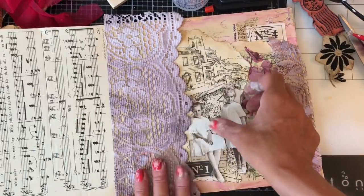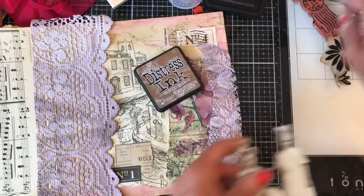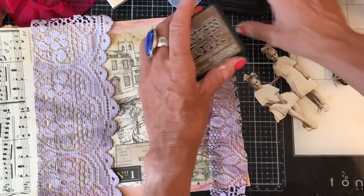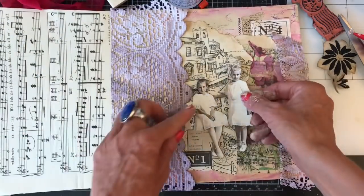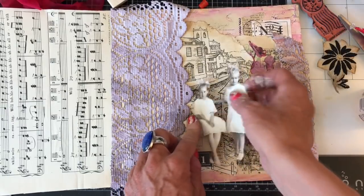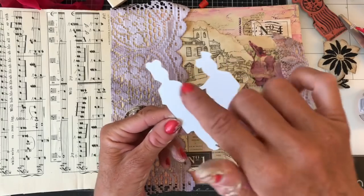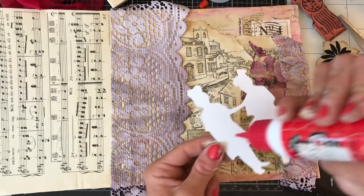You know what I haven't done? My girls are still flapping around, look. So let me just ink them up. Okay. Right, let me move this out the way because, my gosh, I have a lot of things on the table. So they're going to be on there. Yep. Do we like them there? Or do you prefer it without? Oh, let's just go for them. Okay, let me check they haven't got any of those little bits waiting to be popped out. The, what do you call those things? The gaps.